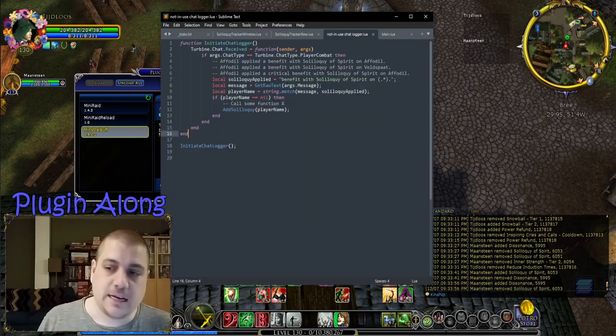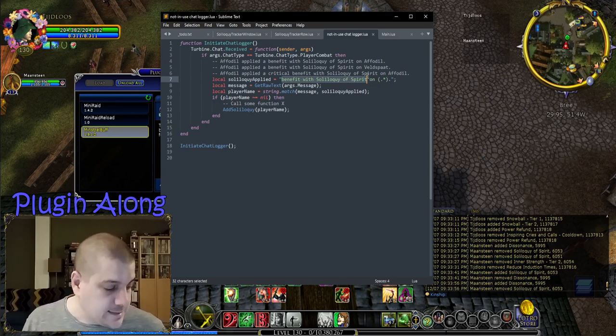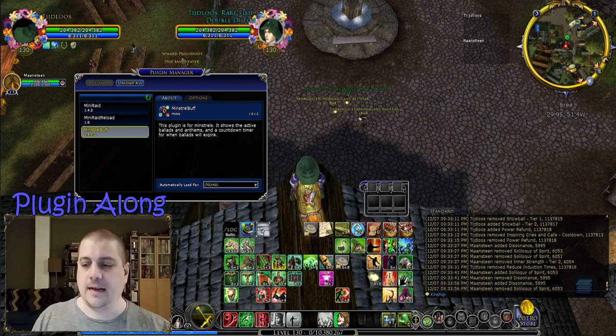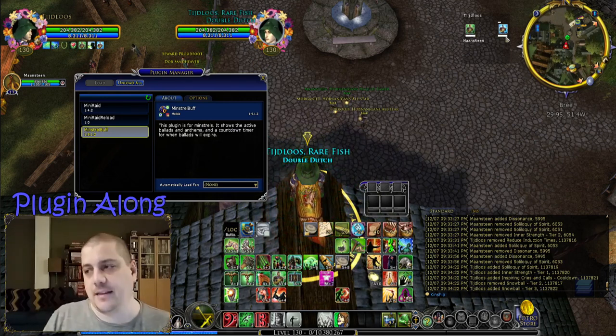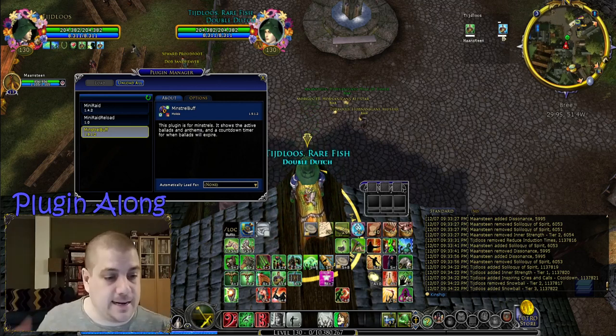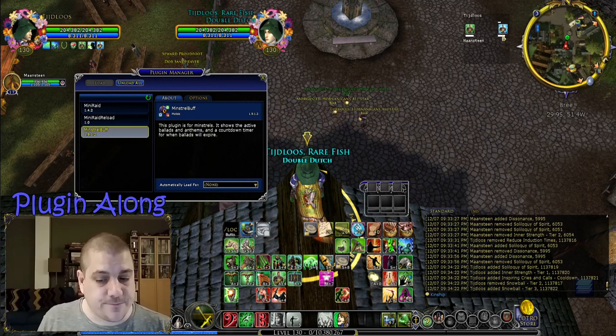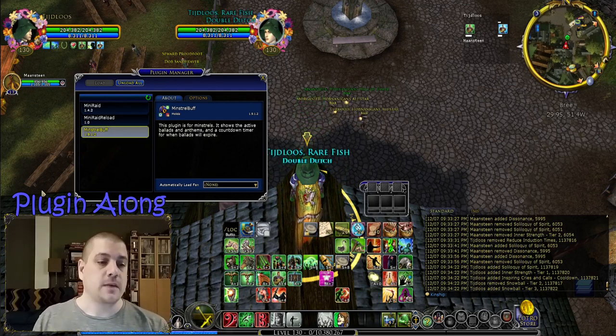So we have a chat logger, which we can use to tell that Soliloquy of Spirit has been applied to someone. And since we have timers associated with these elements, here I'll just do it on myself, where it does work okay. Since we have timers on these elements, we know if we think inner strength has expired or should be upped again. So, oh, that's fun. Why am I getting more errors? Yeah, okay, that's solved.